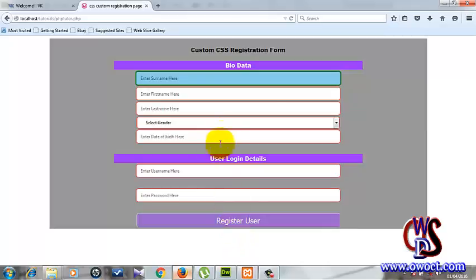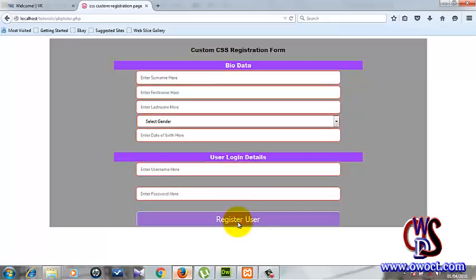So as you can see, the form is working. But right now, in a situation whereby this form has been completed and validated, when you click register user, the form will load. We want the situation whereby on clicking the button here, if each of these fields has not been filled, there should be a reminder to tell you that this field is required. So fill in these fields.